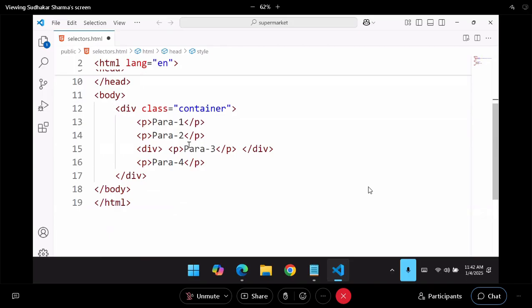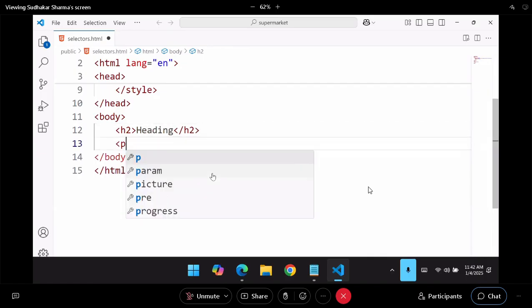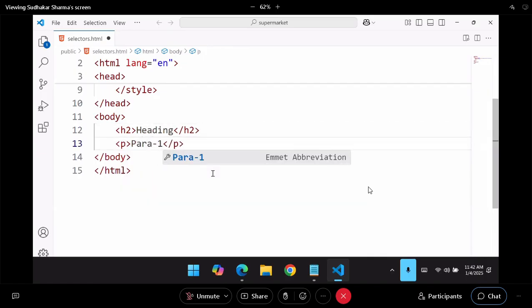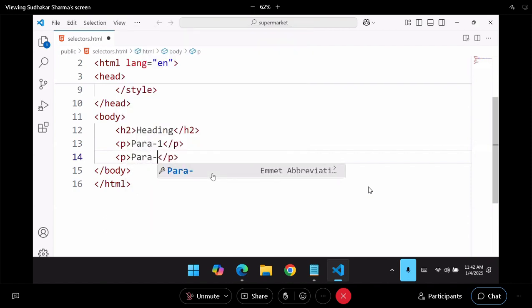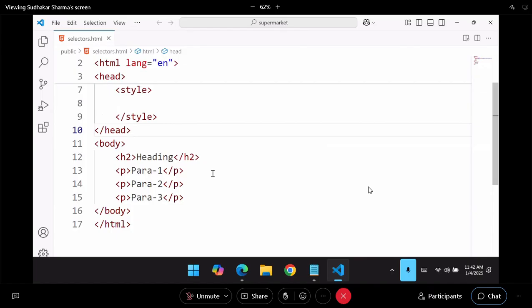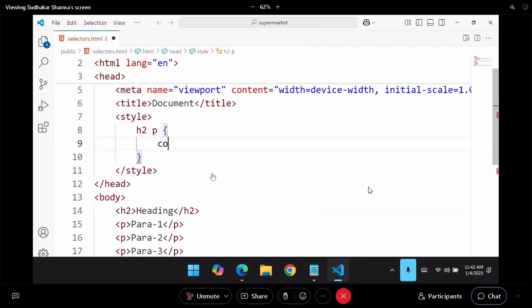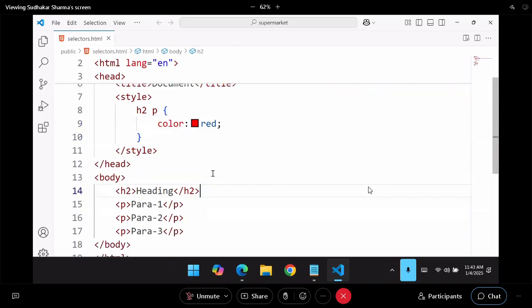Suppose I am writing here a heading. This is a heading. After the heading we have para 1 and para 2 and we have para 3. Like this we are writing. Now in the style, I give H2 space para, color is red. For which paragraph will it apply color red?